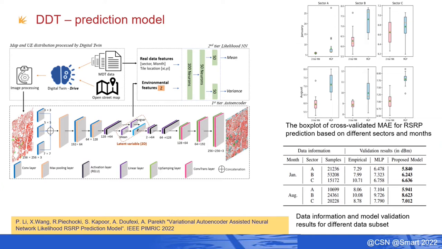So this is more recent work coming out of the project. And this is, again, a differentiable digital twin used for prediction. So what is the problem? The problem is we want to have a tool that provides really a good prediction of signal strength in a city, for multiple different purposes. No time really to discuss them all, but, you know, it's a very useful thing.